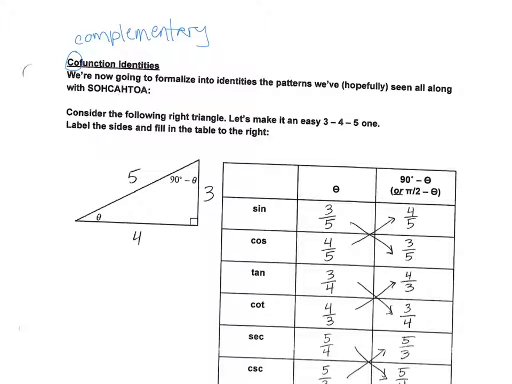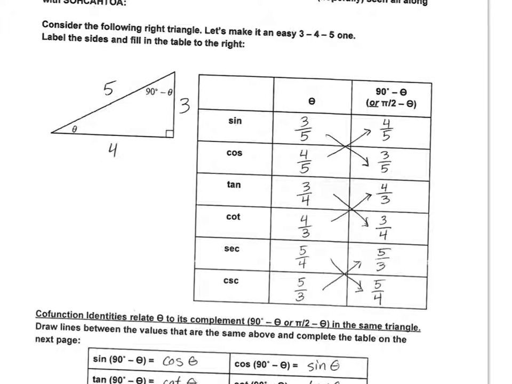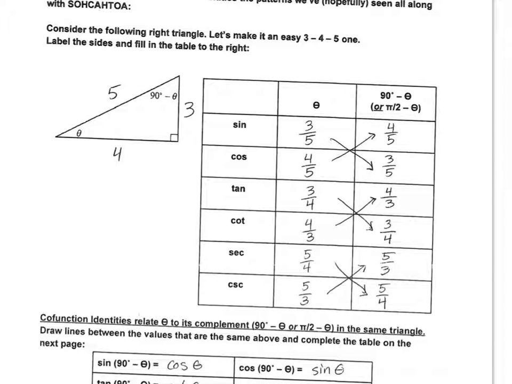We're looking at a very simple right triangle here. We've labeled the sides 3, 4, 5, and we're going to find all of the 6 ratios sitting at different points in the triangle each time. So, for filling in this table, sine of theta puts us right here in this bottom left-hand corner angle. Sine is 3/5. Cosine is adjacent, so 4/5. Tangent is 3/4. And then we're filling in the rest. Cotangent is 4/3, secant is 5/4, and cosecant is 5/3.